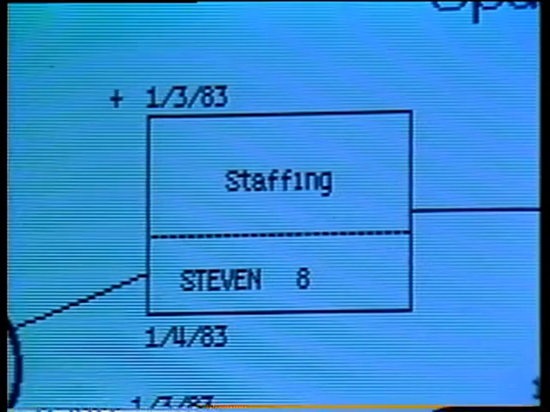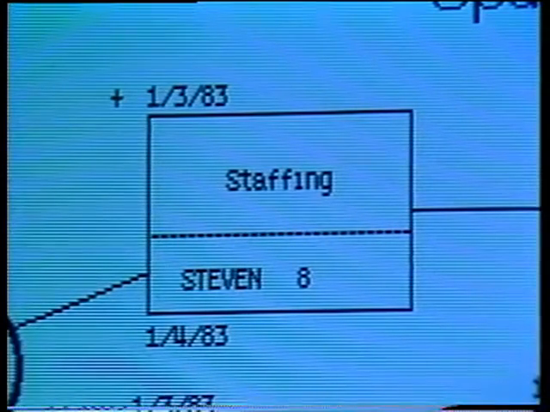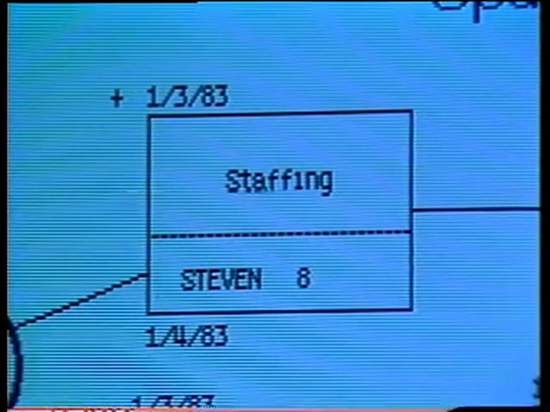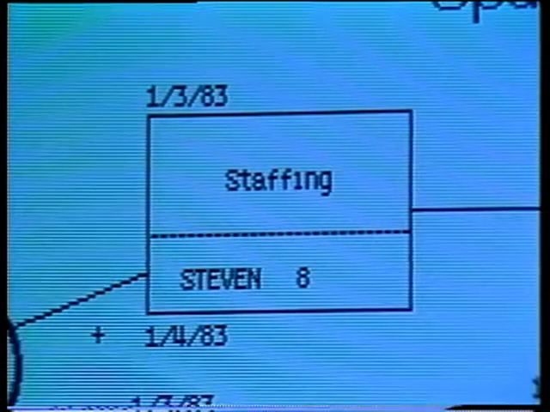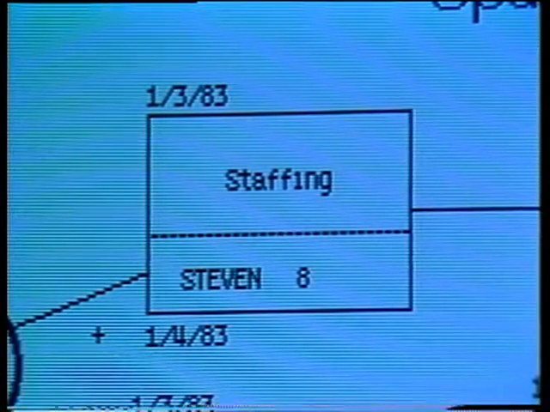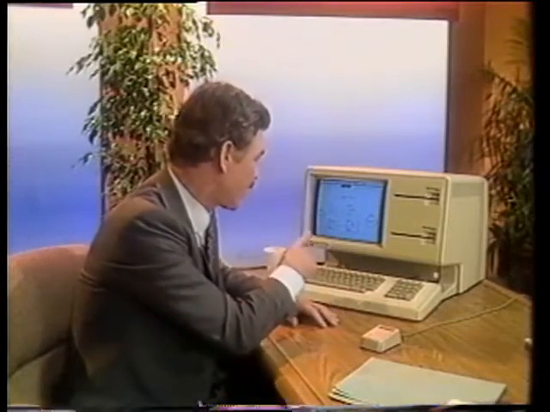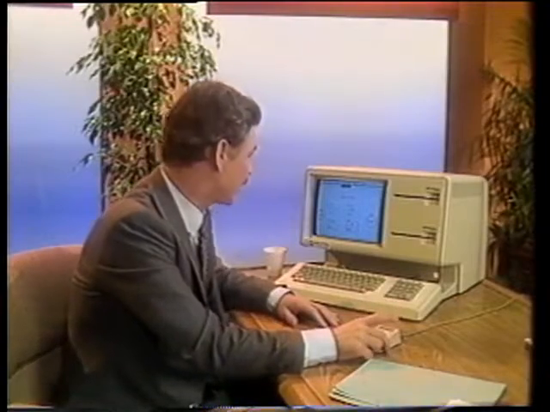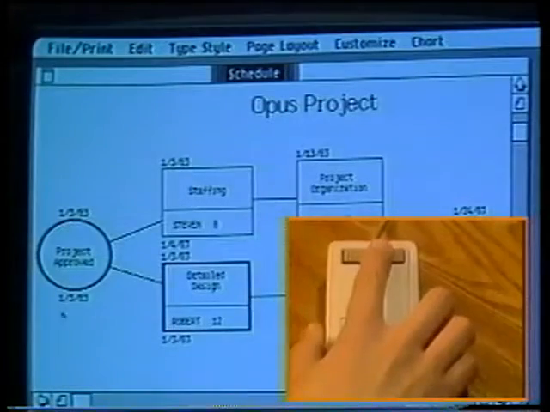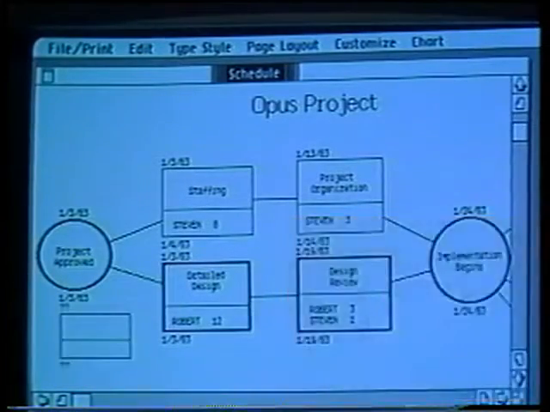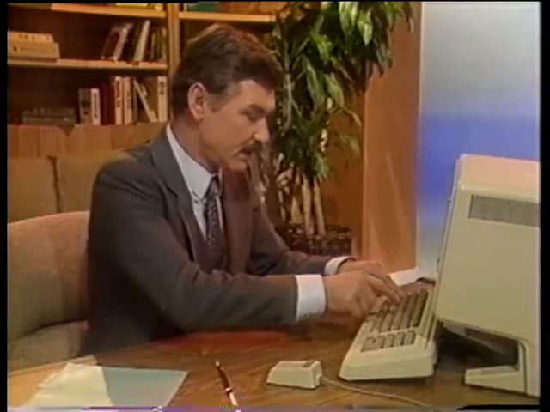I can also see 2 dates associated with each task and milestone. This one is the latest I must start a task if it's to be completed on time, and this one is the latest I have to complete the task if I'm not to delay the whole project. With Lisa, I can update the structure of my chart using just the mouse. To add a task to my flow chart, I draw this box with the mouse and enter the name of the new task from the keyboard.